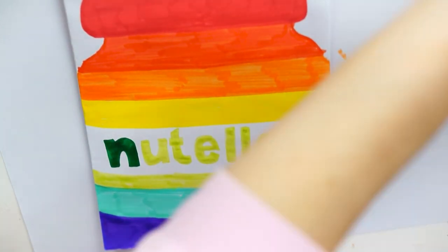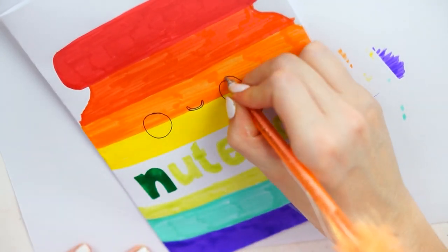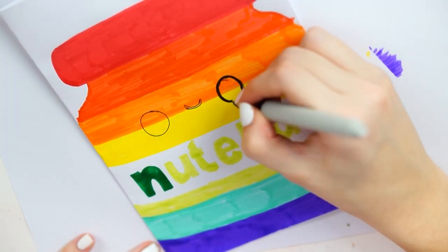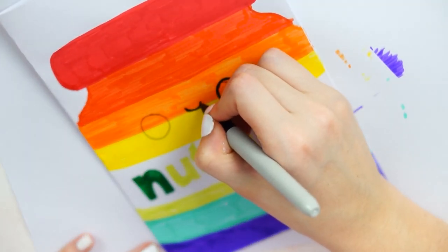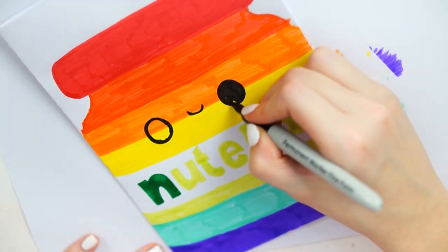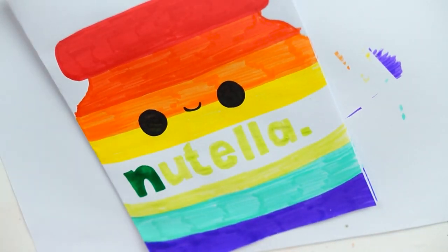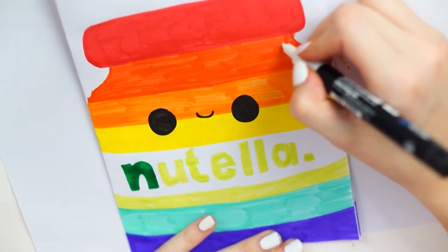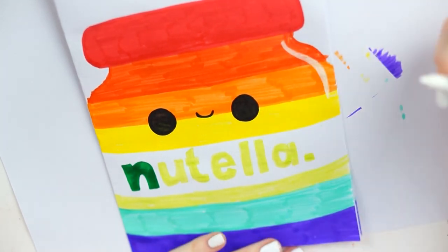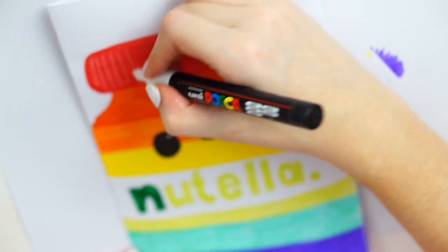I used that same lime colour and made another stripe, and then I went ahead and popped a little face on the top because I like to put a face on everything and this was going to be no exception. I just sketched out the face shape I wanted using a normal biro pen and then filled it in with a permanent marker, as I find the permanent marker works best when you're colouring in — if you use a black felt tip over this it will start to seep into the previous bit, but the permanent marker doesn't leak, so that's always a great tip.